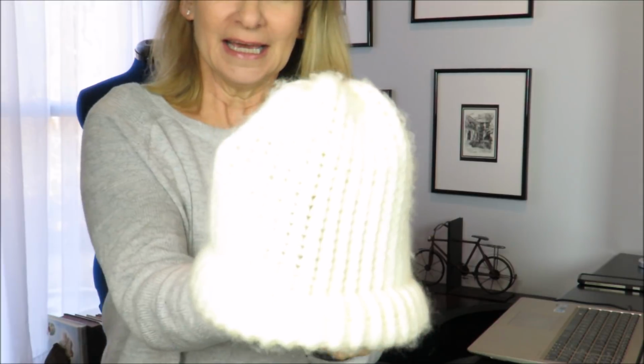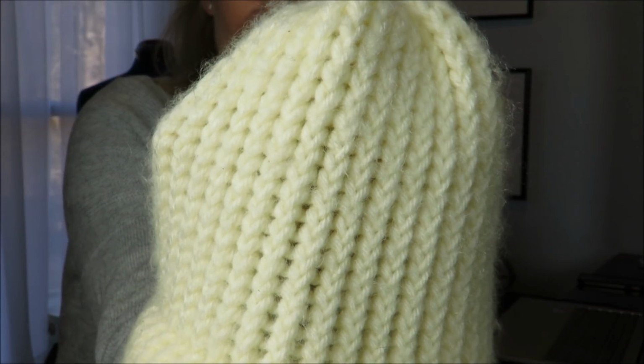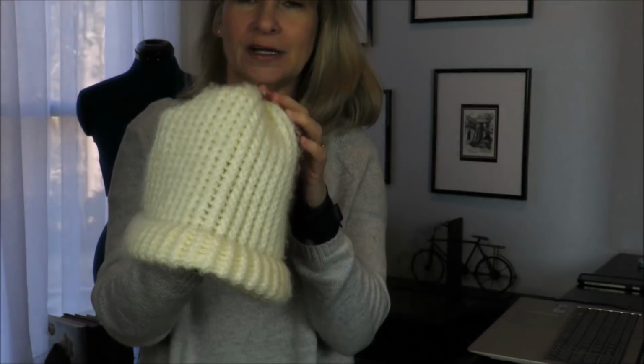Alexandra also asked another question, and she said, what is your all-time favorite project? And this is it. It is the first thing that I ever completed. It's a loom knit hat with Dazzle Air yarn. I don't know if anybody remembers that. It was discontinued. I found it at the Dollar Tree, and I've never seen any yarn at the Dollar Tree since then. But this was my little loom knit hat that I loved, and I really like this Dazzle Air yarn. I'm not sure why it was discontinued. It feels great.